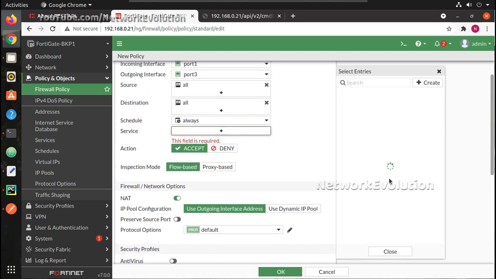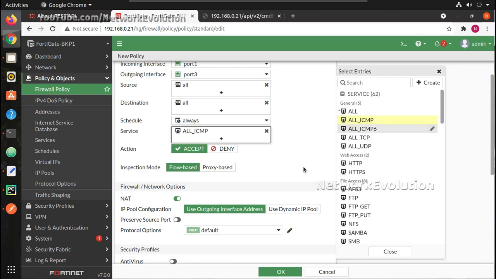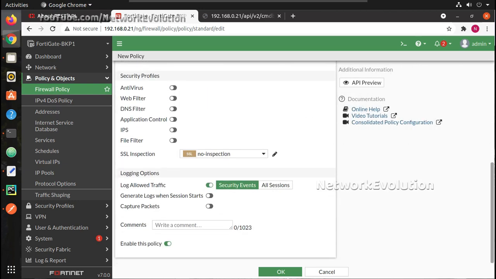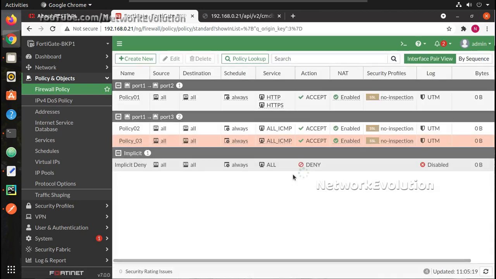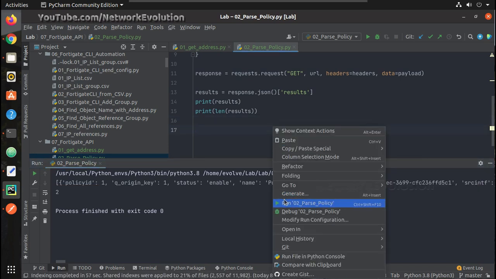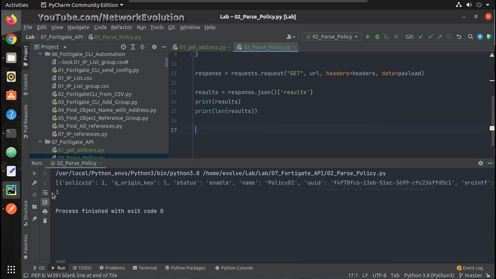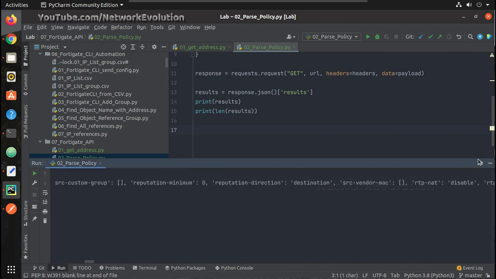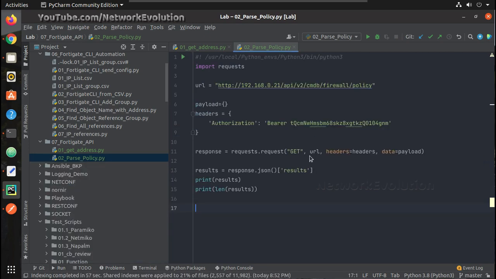For services, I'll select all ICMP. Here now I have one more policy 03. We'll try hitting the API again. Now you can see I have received 3. That means it is able to read the policies and the policy numbers.